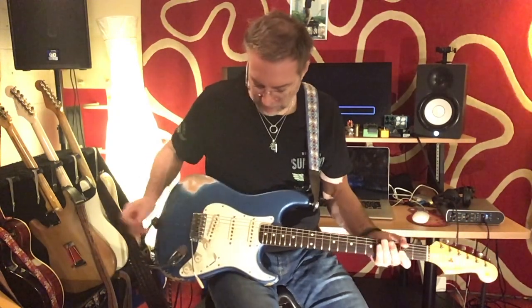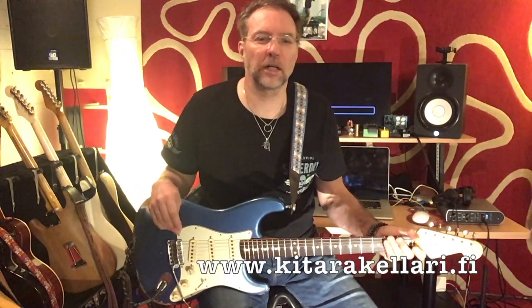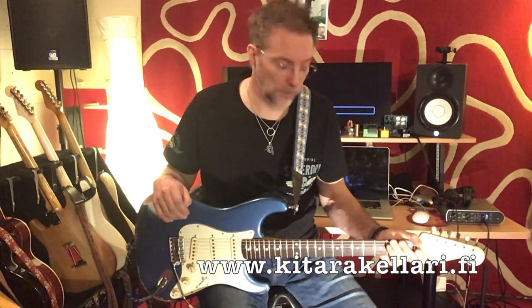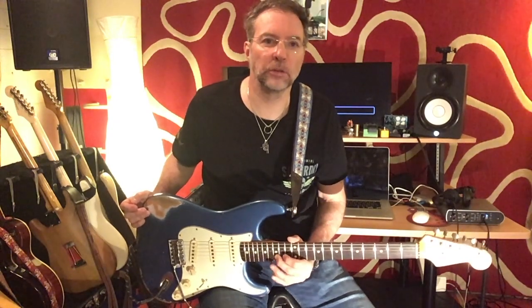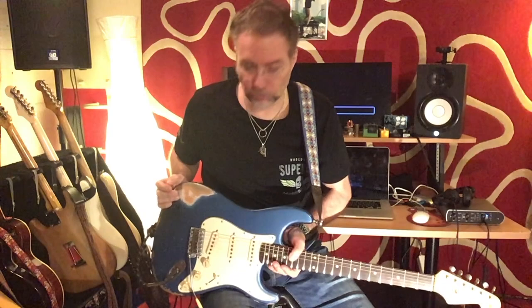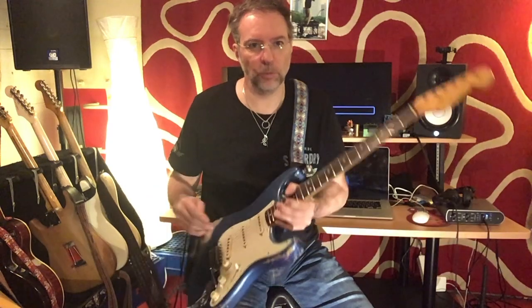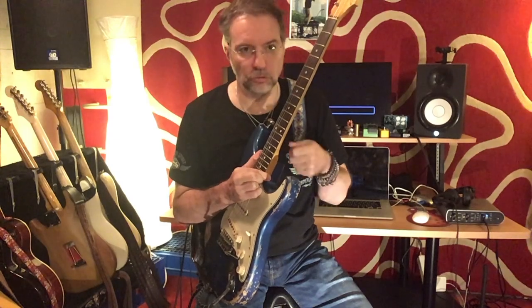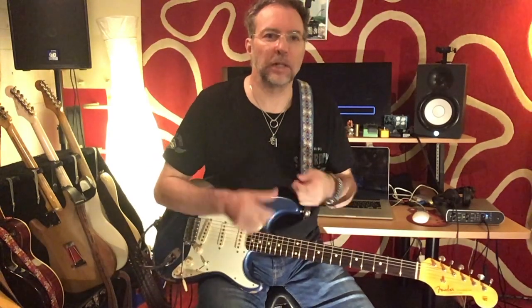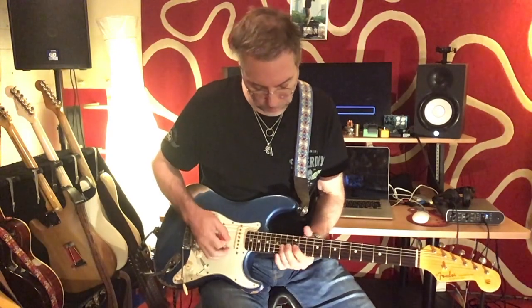A little bit more about the guitar. I mentioned in the last chapter that I take my guitars to Kitarakellari in Kauniainen, Grankulla. And there Timi Beckman and Petteri Hirvonen work on my Strats. So far they've modified three of my guitars, and I'm sure I will take more of them there. One of the main things they do is they insert stainless steel rods into the neck where the neck screws go in, and with that they can make the neck joints much tighter than going into the wood, and that really adds a lot of sustain, even acoustically.